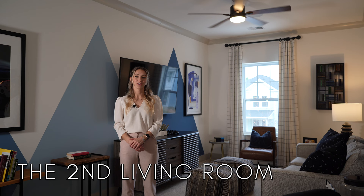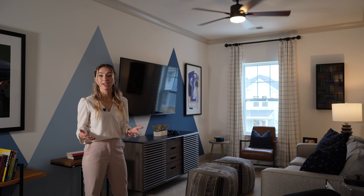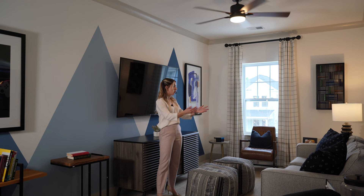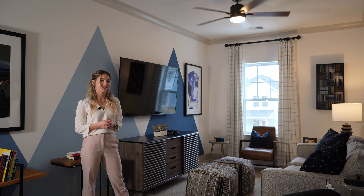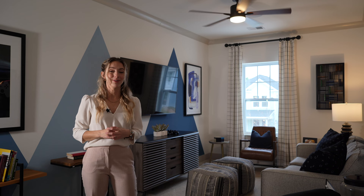Immediately after you come up the stairs on your right, you're going to see this retreat — another lounge area, a family space, a playroom. Right now it's being used as another lounge space with a TV and seating, and how nice is it that it's connected to all of these bedrooms. You don't have to go downstairs if you don't want to. There are two recliners and a couch, and there's even room here for so much storage. There is a bedroom immediately right behind this wall and another bedroom over here. This is just one of the two additional bedrooms that could be used for kids or guests.